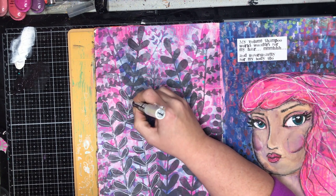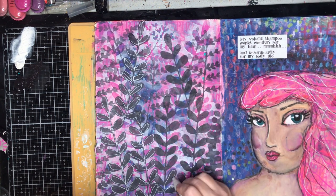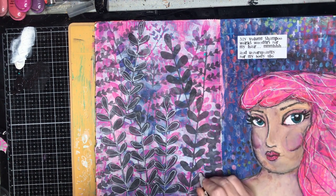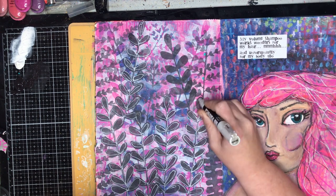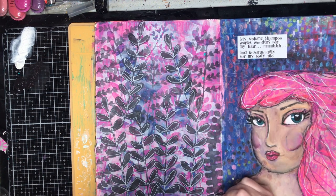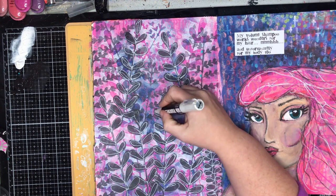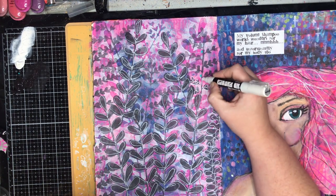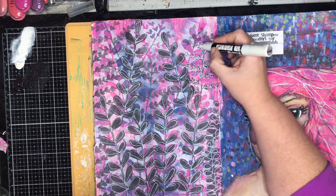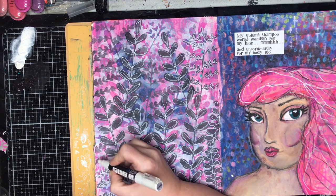Once I've finished with the sponge I'm going back in with a white paint pen — a fine Posca paint pen — and just doing really sketchy lines around my figures. This is a technique from Adele Toomey of Inky Quill. I love the effect because I am really terrible at leaving white space on my page, and this is a handy way of putting white back on the page with a little bit of control, while just getting to do squiggly doodle lines.